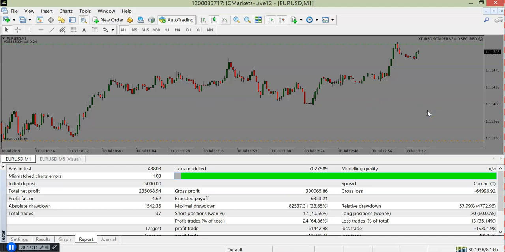These are risky settings, but you can use them if you have, let's say, minimum $2,000 to start. Do not start with $200 with these risky settings, because your account will be eaten. If you use a small deposit, then use the basic settings you get when you buy the indicator, when you buy the expert advisor.